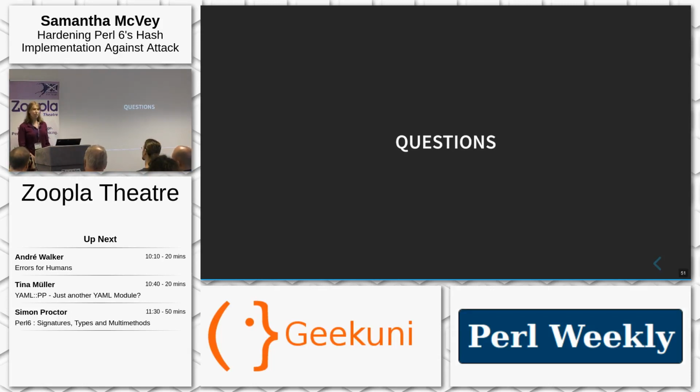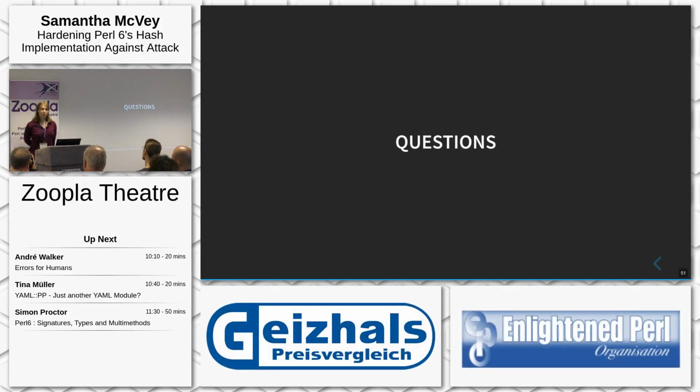Perl 6 also has keys that aren't strings. You can use objects, though it is a bit of a hack onto the string implementation.